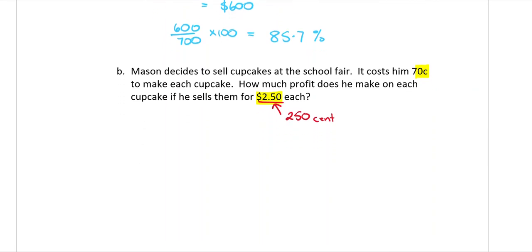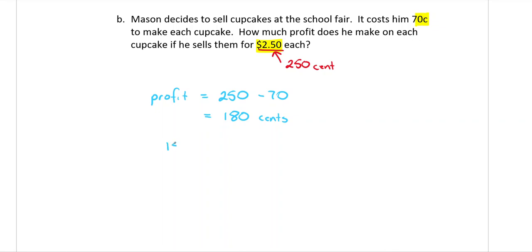Okay, so now that we've done that, let's work out his profit per cupcake. He sells them for 250 cents. It cost him 70 cents to make them. That is a total of 180 cents. Now we want his percentage profit. Okay, I really will admit these questions should have been worded better. The question should say, find the percentage profit. So to find the percentage, we take that 180 cent profit and we put it over which number? The 70. What it cost him, the starting amount. So it's over 70, which is a bit weird that we have the smaller number on the bottom. When you times that by 100, what do you get?